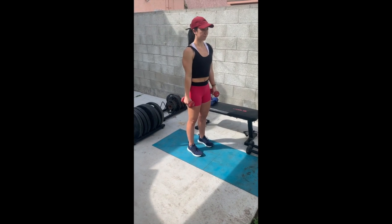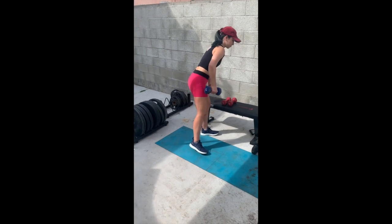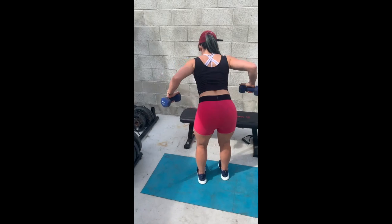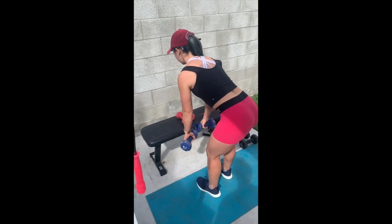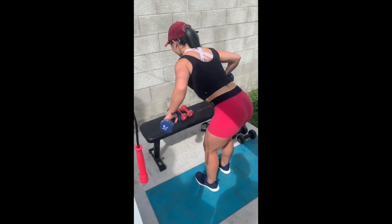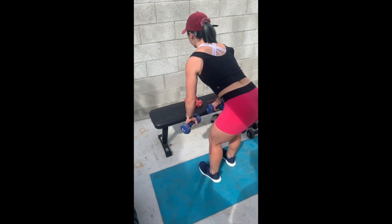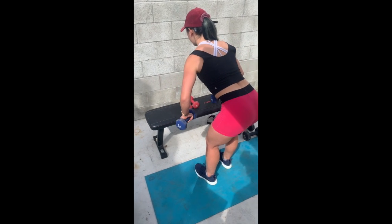For move number two, we're going to pick up your heavier pair of weights and we're going to go for a bent over wide row. So let's hinge forward at the waist here. Palms are going to face back, and I want you to pay extra attention to the elbow path here. Your elbow is behind your shoulders. This isn't in line with the shoulders, and I want you thinking about squeezing the shoulder blades and the mid back together. We're not going to rise up as we pull. We're going to hold that hinged position.